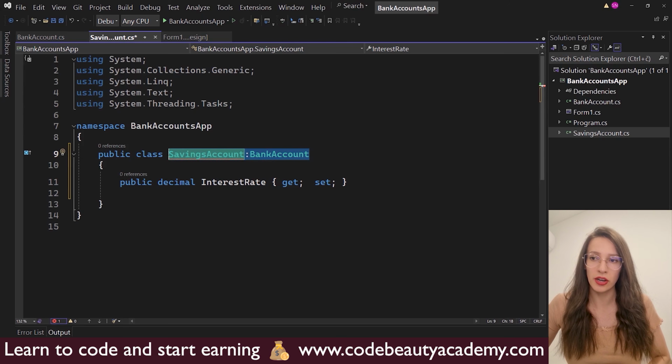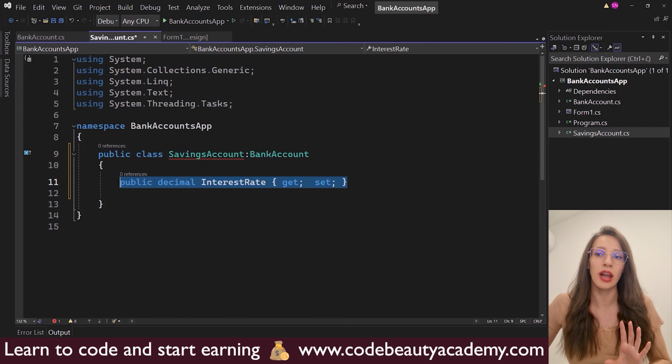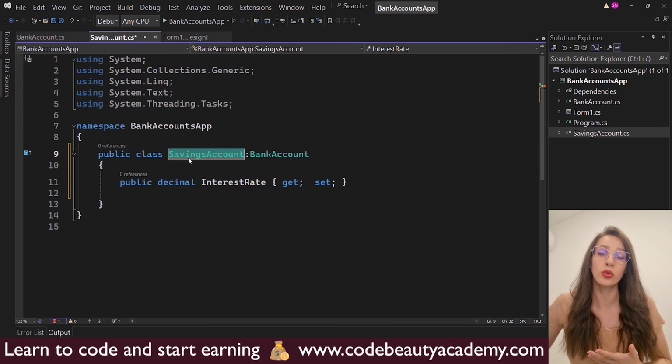What inheritance means is that our child class is going to inherit everything, all of the properties and all of the functionalities from its parent class, and then here you can add the properties and functionalities that are specific only to your child class. And with this, we have implemented inheritance.